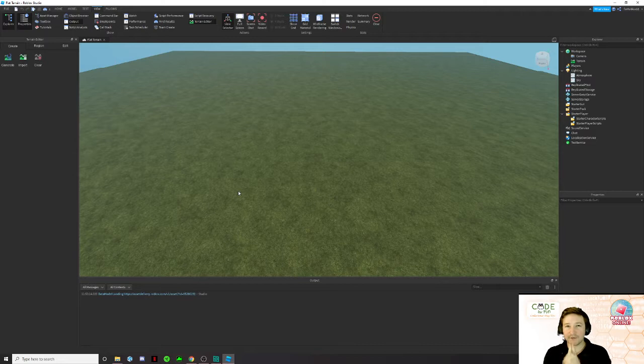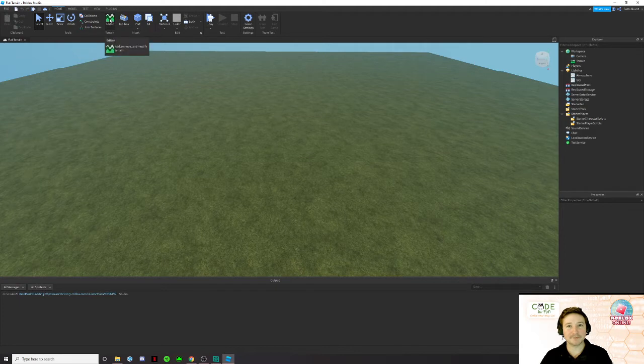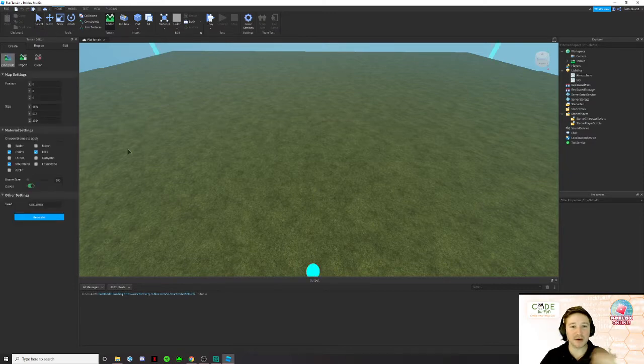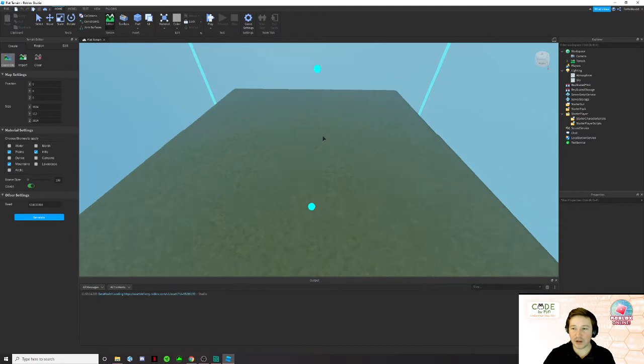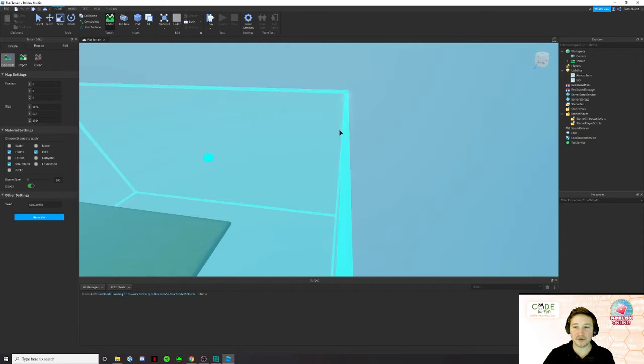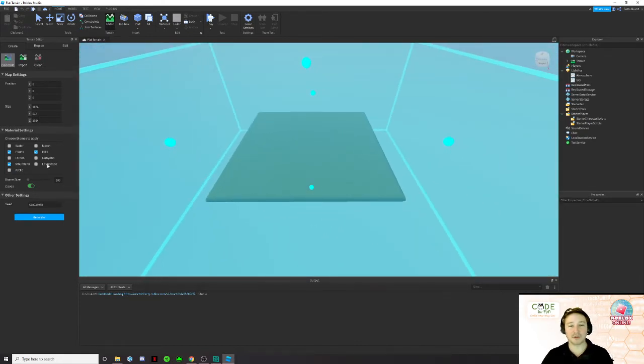Now, our first step, we're going to create a beautiful world, and we are almost going to do none of that work. It's going to be really sweet. So if you go to Home, you can click on this Editor. And once you have that open, there's this Generate button. This will generate a land for us. But if you scroll out, you'll see that it has this gigantic box around it. It's actually going to fill this entire world, this whole block or box, with terrain.